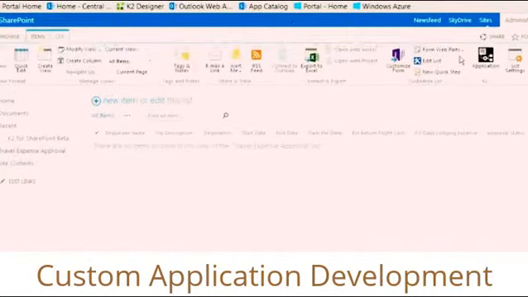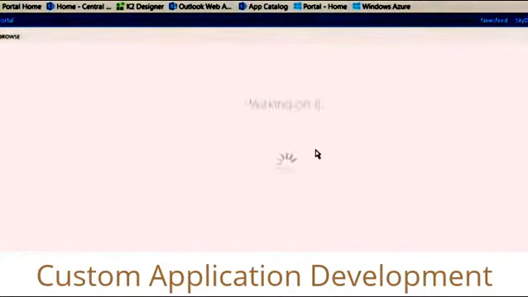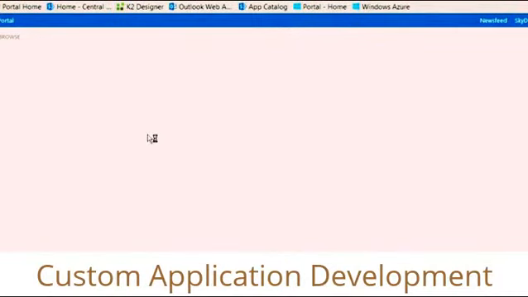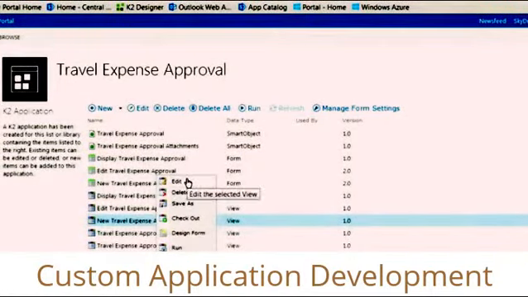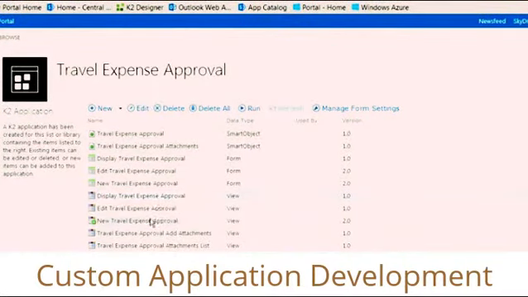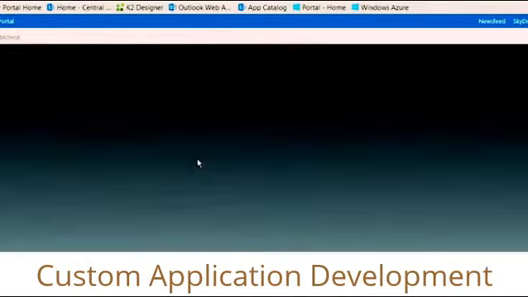Act up. Okay. Right. So into our K2 tooling, I'm going to take that little form and let's customize that a bit. We'll wire it into a couple of places in the next minute or two. So I'm going to take my new travel expense view. Views are reusable visual components. I'm going to edit that.